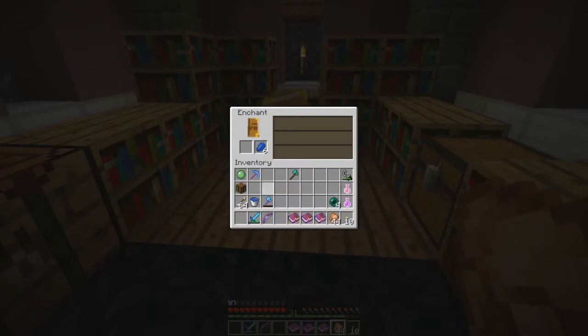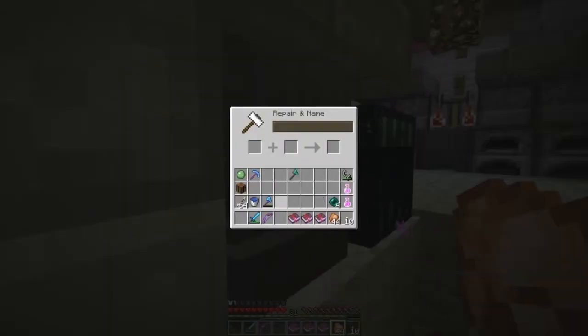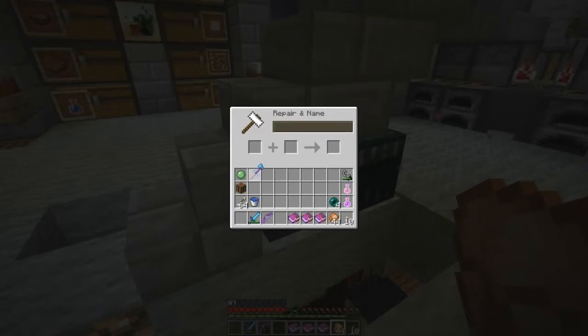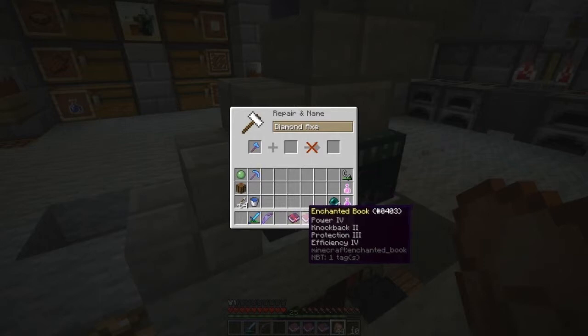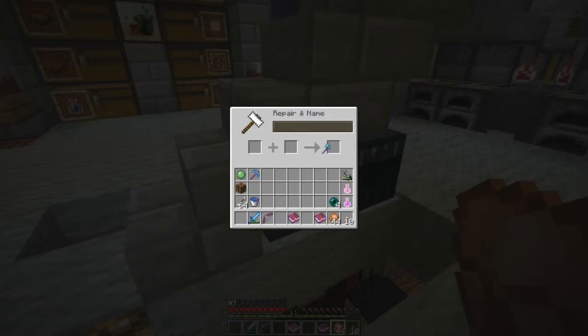Alright. Let's see here. If I take... Let's fix this guy here. Okay, got a fresh axe. Oop. And now with our axe, we've got an efficiency book. Oh, snap. We're going to be able to do everything we want. Let's put the efficiency book on here, which is going to give us efficiency 5.